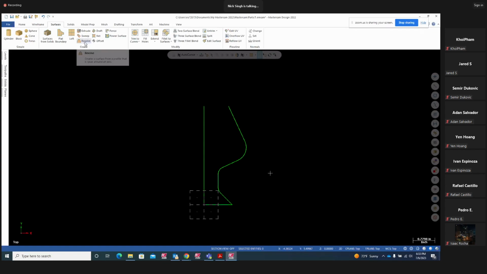A revolved surface is a surface we use for a round part, like a circular part with any shape, which revolves around the axis. The shape doesn't matter, but it's going to be revolving around the axis. It's called a revolved surface. So we can revolve the surface about the axis.